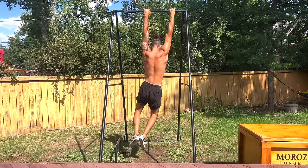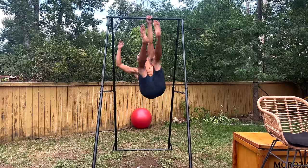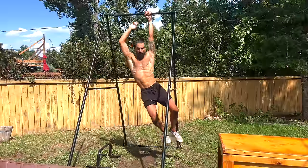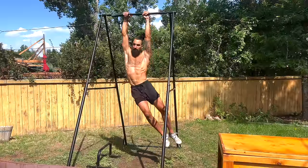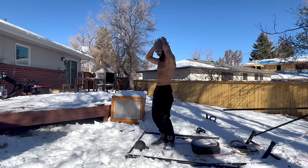The next bar I want to talk about is the Contrin version — we'll put that on the screen right now. I got this bar about a year ago. The reason I got it is because it goes up super high, so if you're a bit taller and get tired of always having your feet on the ground and having to lift your hips, this is a really awesome option. My main negative is that it's not very sturdy — I would not feel comfortable doing muscle-ups on this bar. It's high enough to hang gymnastics rings from it, but only really for pull-ups. I did rows on it once and it didn't turn out too well — the whole thing actually fell apart.